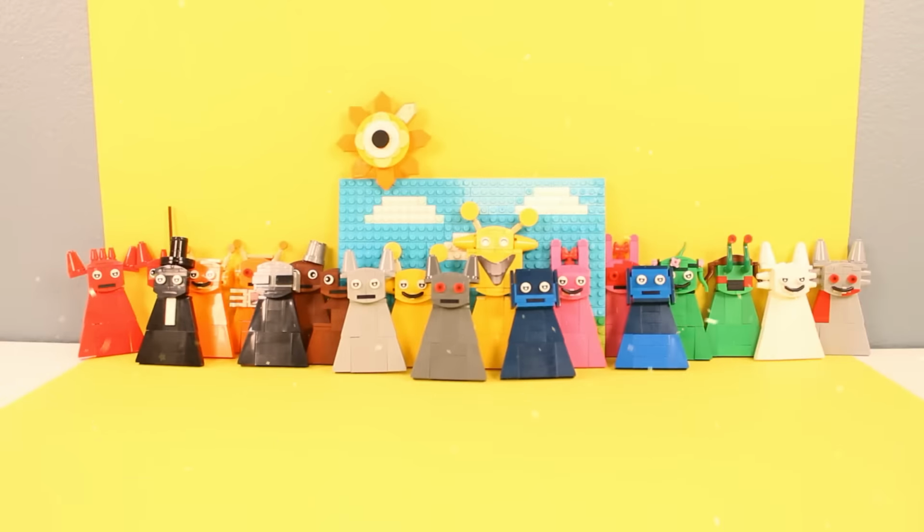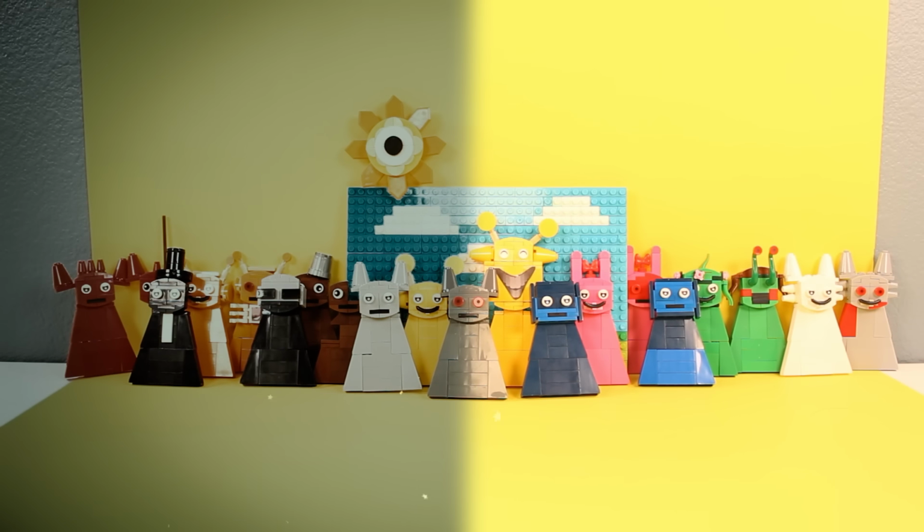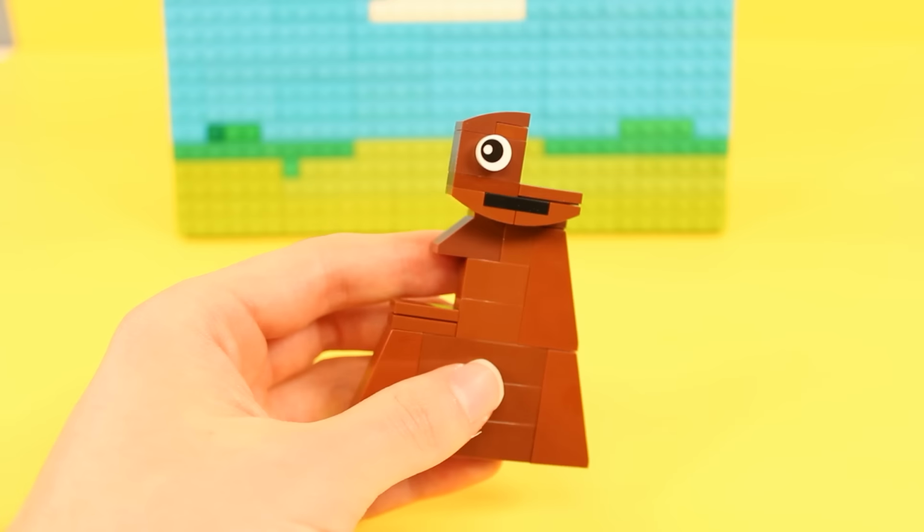Aw, they look like a happy family standing next to each other, except the fact that half of them are demented and look terrifying. I built so many of them, and I still didn't build every single Sprunki.